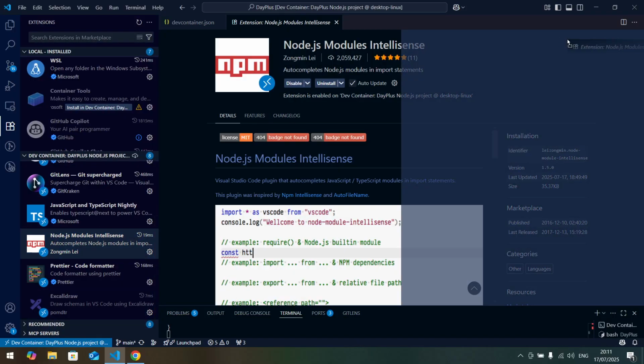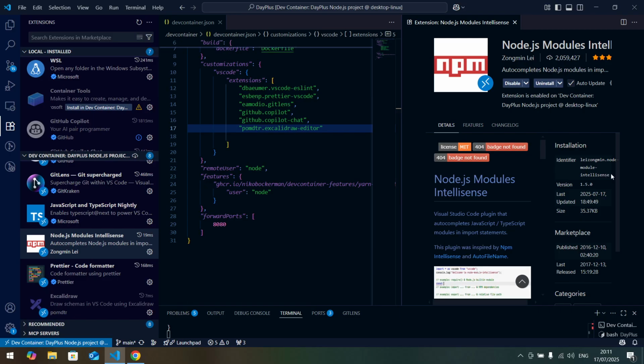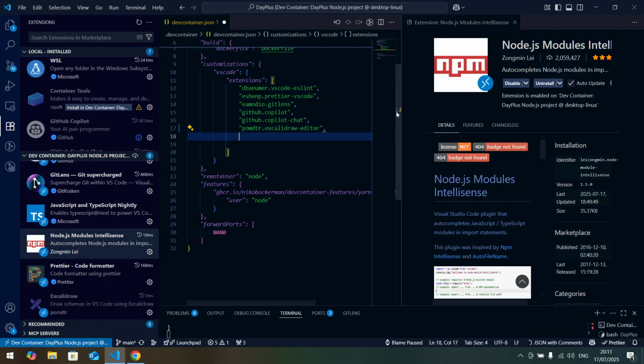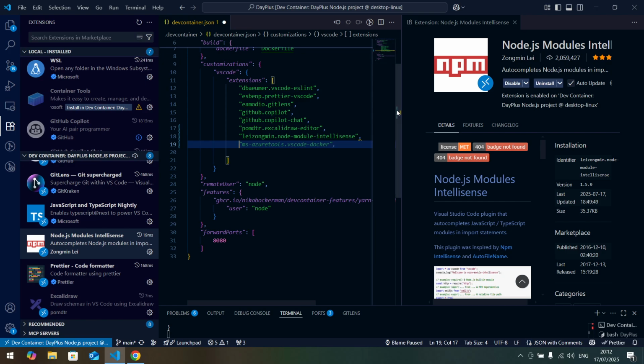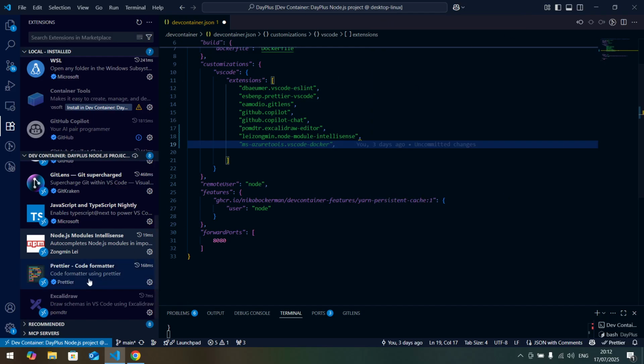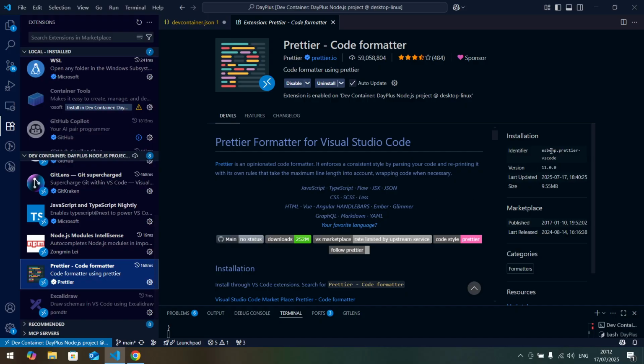IntelliSense is important. So what I'm doing right now is it will install the extensions automatically for you guys when you start. Free tier, I think it's there already.